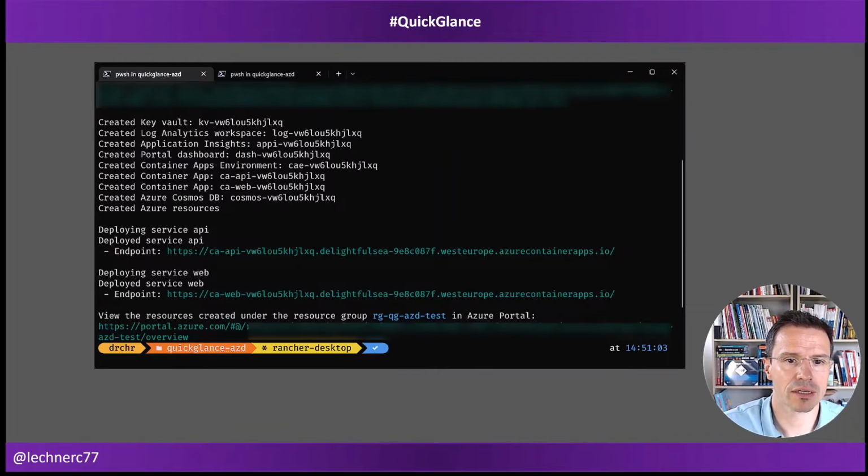And we are back. Everything has finished now, as you can see within the terminal. So all Azure resources are created. And then after that, the infrastructure is available, and the azd up command in the next step deploys the services for me. So it creates the images.